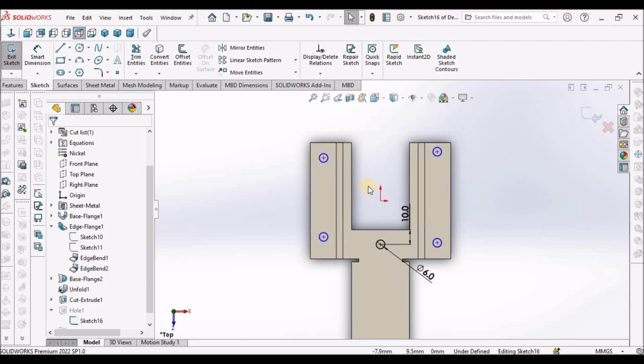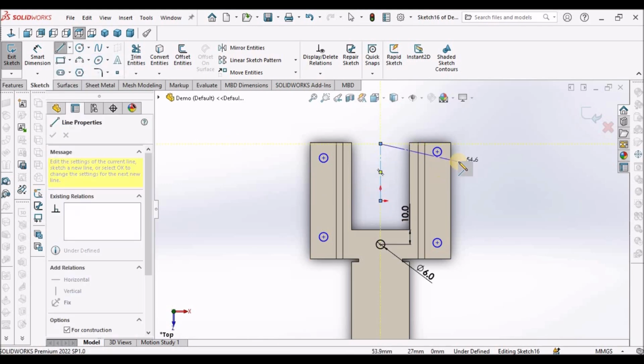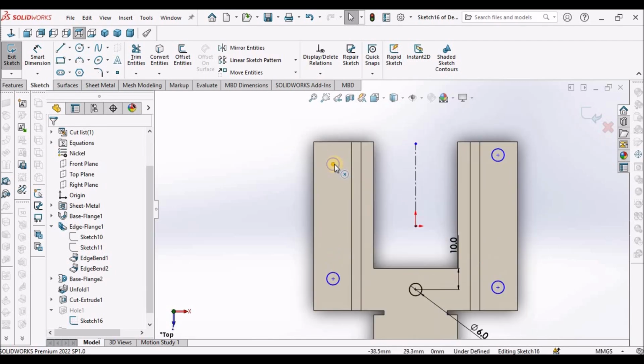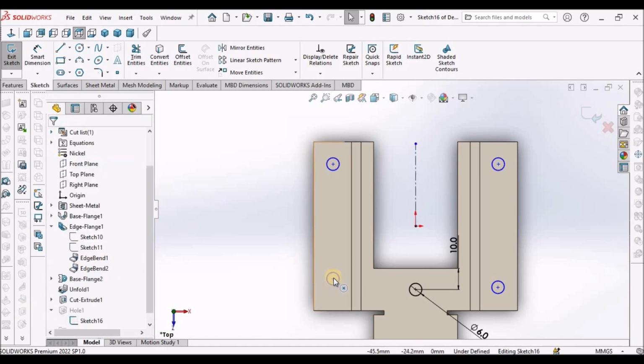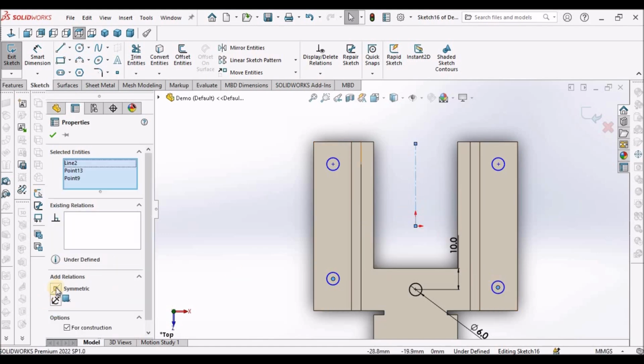Now what we have to do is, we have to draw one center line and select this point and this point, this line and this point, make it symmetric. And similarly this point, this line and this point, make it symmetric.